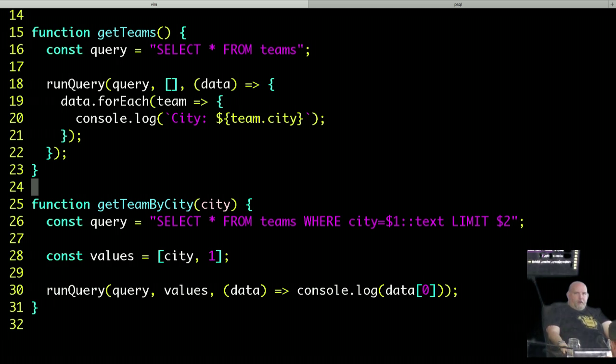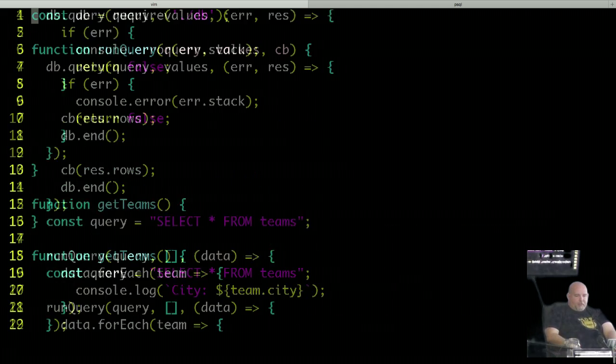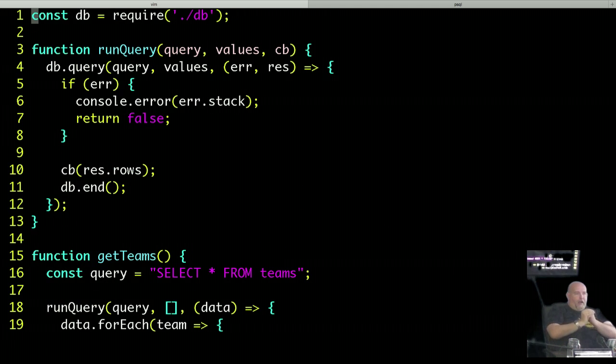One of the things you'll hear said is some variation of "tools should be partnerships, not negotiations," which basically speaks to the idea that when you're writing your actual application, you should only ever have to focus on the business logic part, the part that actually makes your application cool. Stuff like this, maybe you write it once, but then you get to forget about it. And that's why I built a run query method. I just want a method that I can call, give it a query, and it gives me back data. That's all I want.